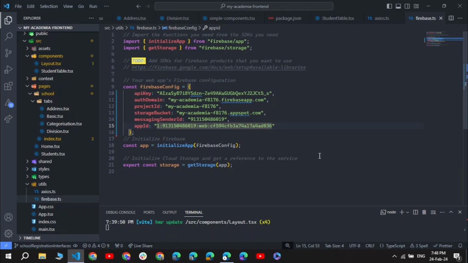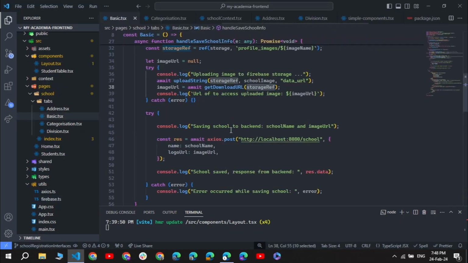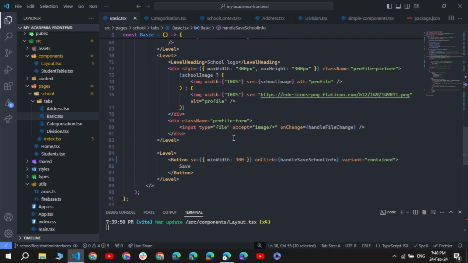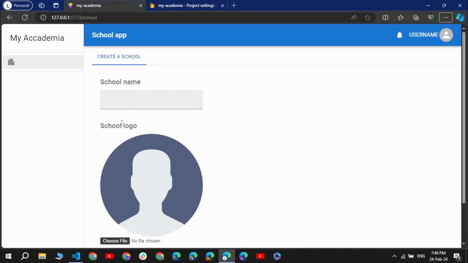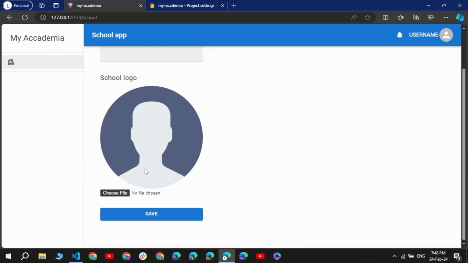So continuing with that, now that our React application is connected to our Firebase project, let me just quickly explain how our interface was built. Our interface here just has a text input for the school name, a file input to get the school logo, and a button to save.